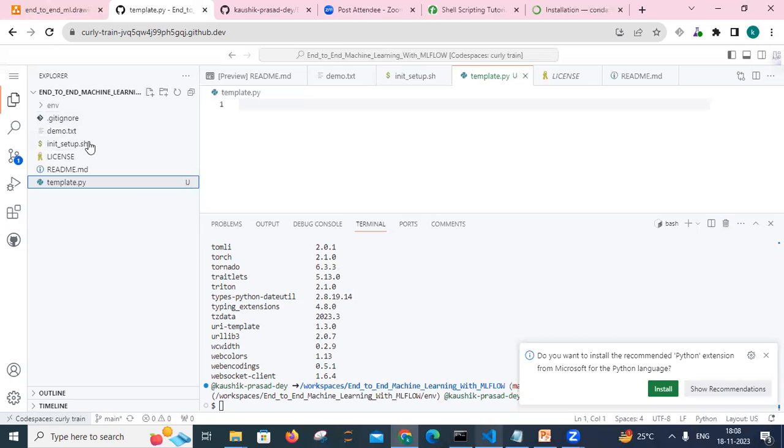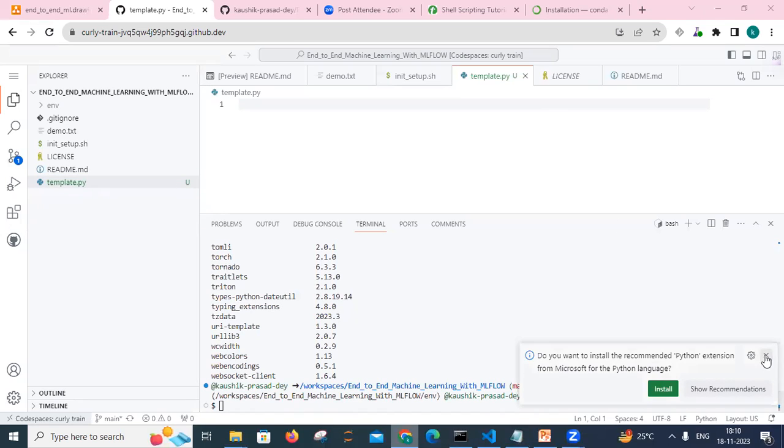First, we have to set up our virtual environment. I have to activate my environment, and then I'm going to add whatever template is required. We are creating the templating, so the entire project's folder structure will be created. Okay. So how can we create it?